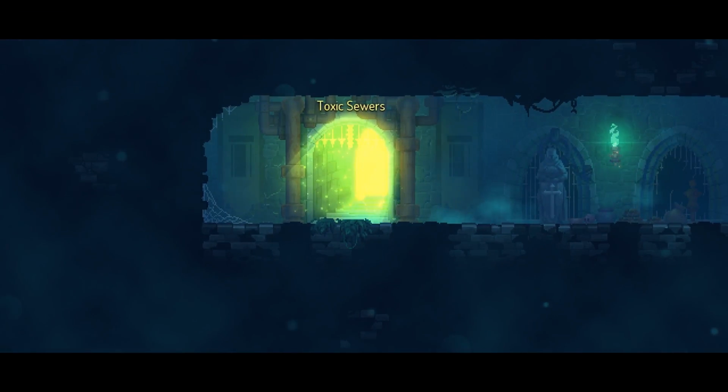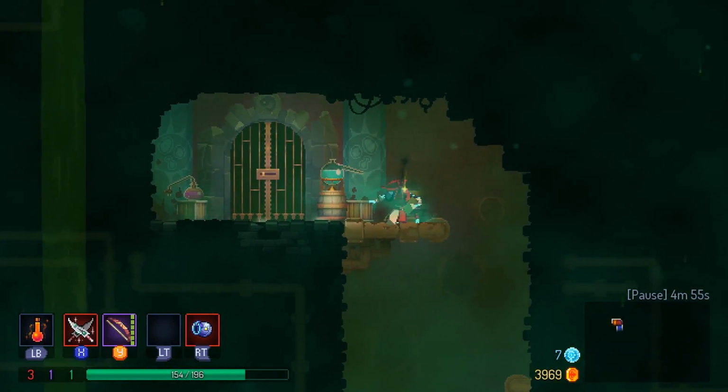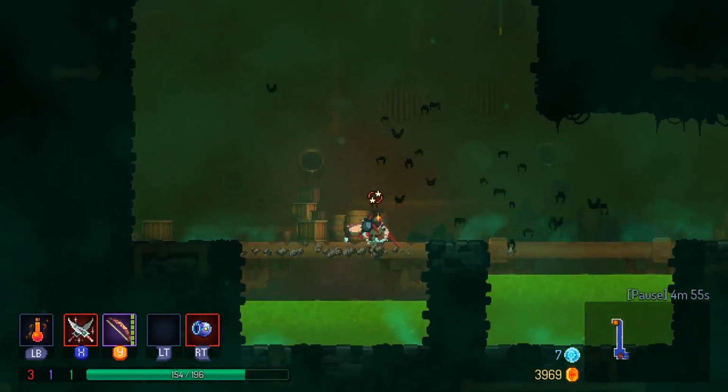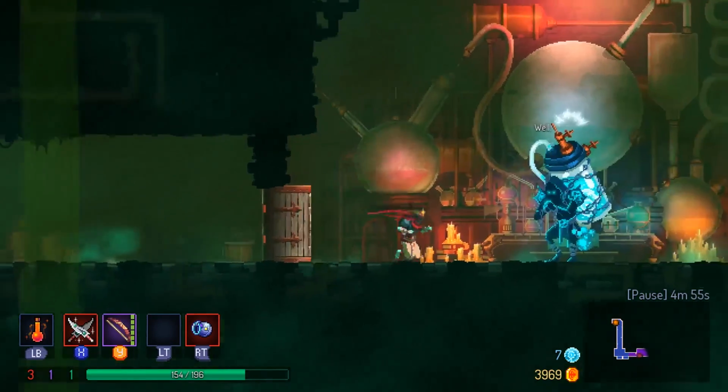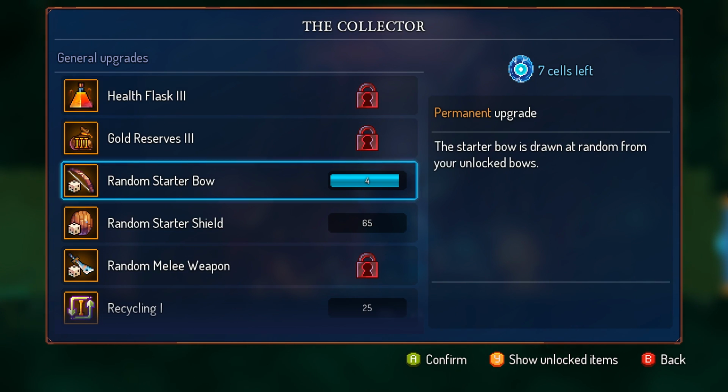So when you get to a new area like this one, you basically have to spend the cells you collect along your way, indicated by that blue icon on the bottom right of your screen. You can see it's at 7 right now. And you go up here to this guy and he'll ask you to spend your cells. And these items here are permanent upgrades that you will get regardless if you die. And I've been working on this one here called the random starter bow because I really like bows. And in order to get it, I need to pay tribute 4 more cells. So we'll do that right now.